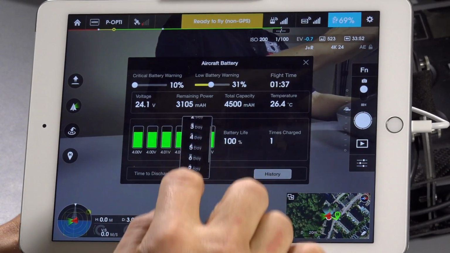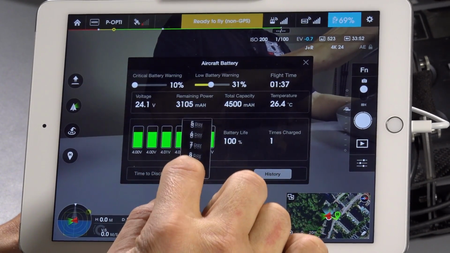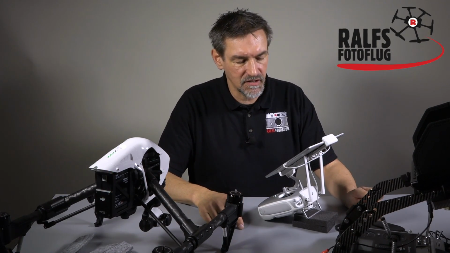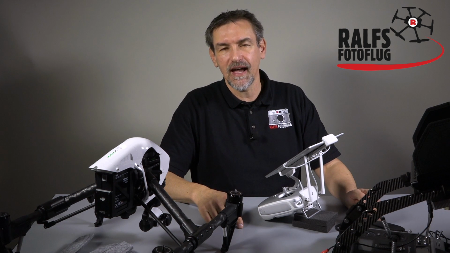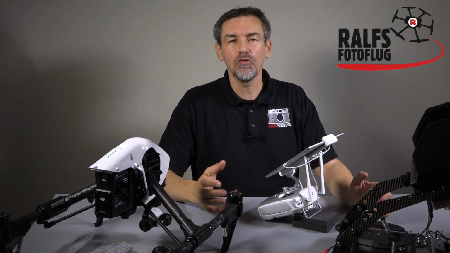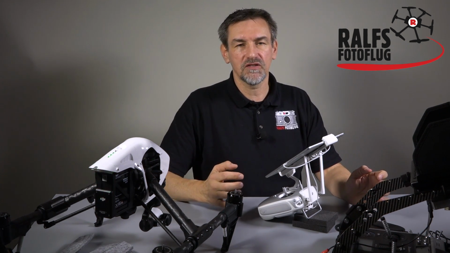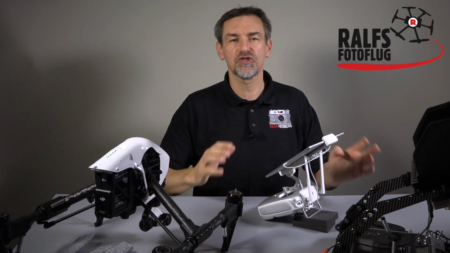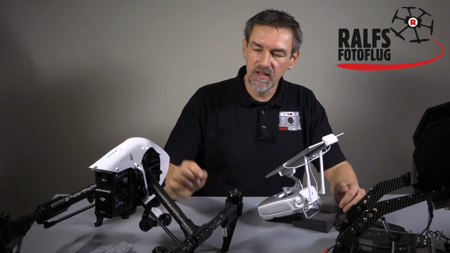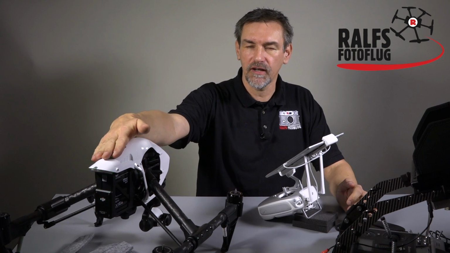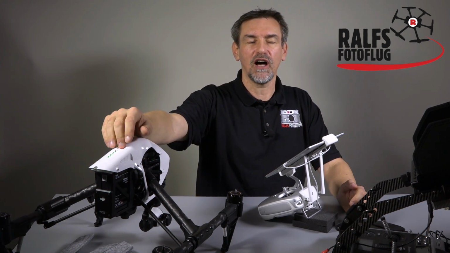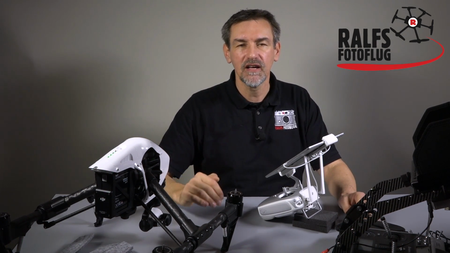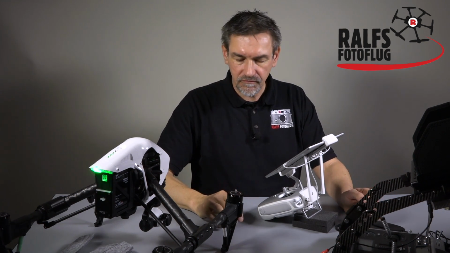It goes from 10 days to 1 day. So at this time the battery will start to discharge after the 10th day. The reason why is it's not a good idea to store the batteries completely fully charged. And so the battery automatically, the electronics in the battery, will discharge the battery to a lower level. They get a little bit warm then.